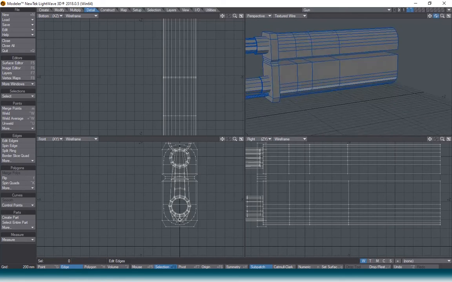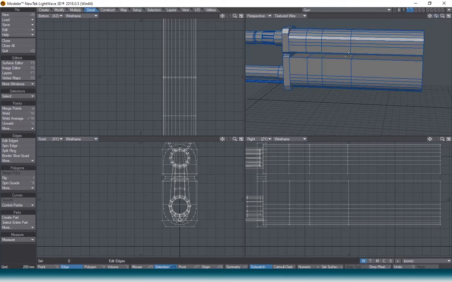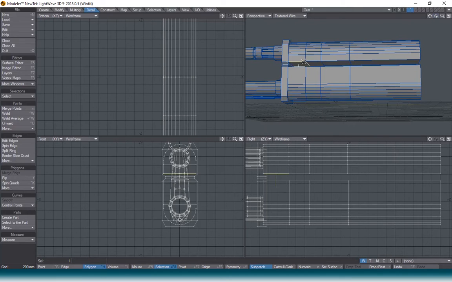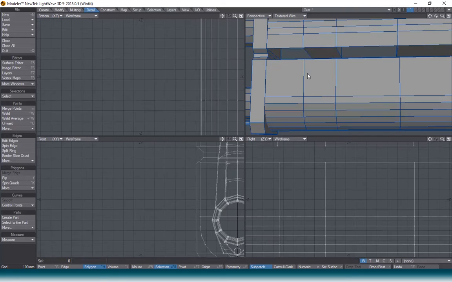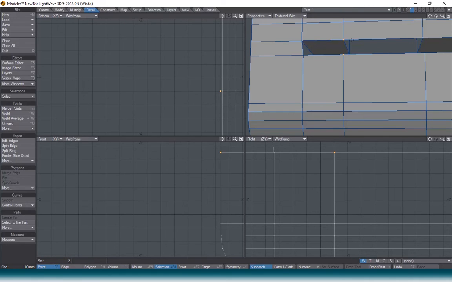So the reason why I deleted some of those points at first was because I didn't want to go through merging a lot of points, creating too many points. Just deleted those faces, by the way. And what I'm going to do now is make sure you're in point mode and start selecting points going clockwise like this and pushing P to fill up these gaps.